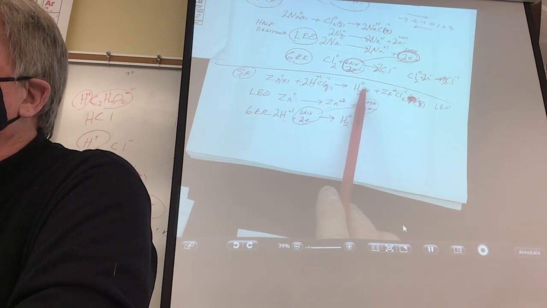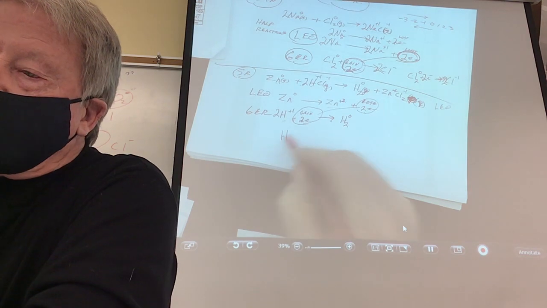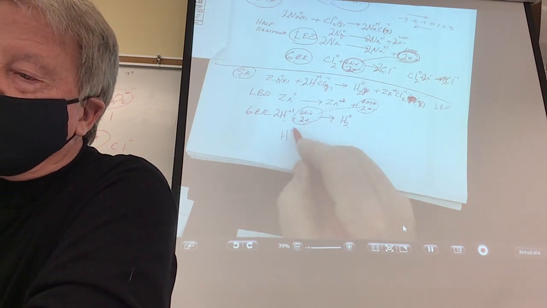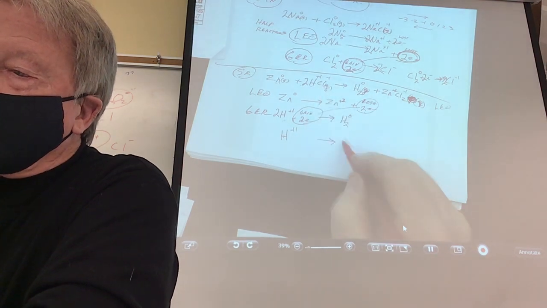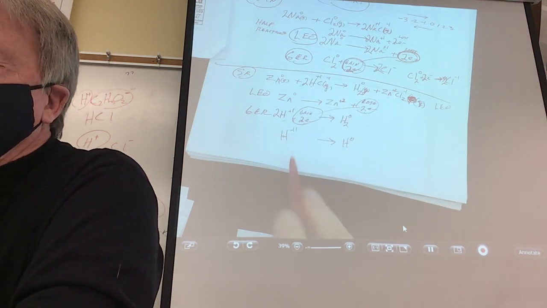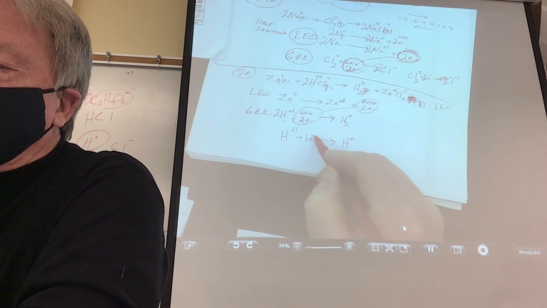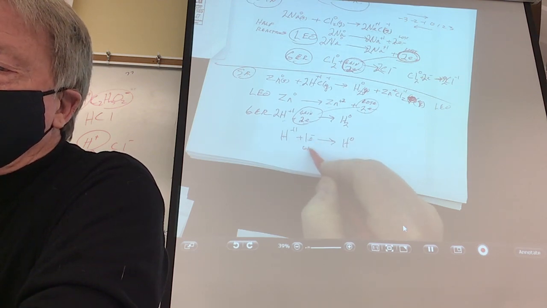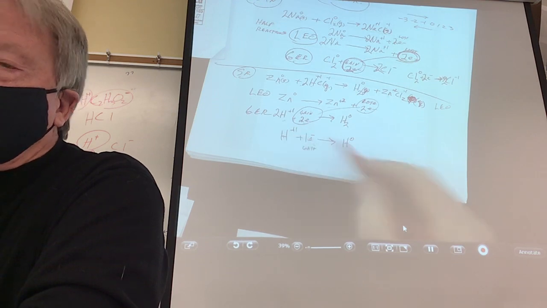Down to 0. So how did this hydrogen who was +1 turn into hydrogen with a 0 oxidation state? Everybody look up here. How does that happen? How do you go from +1 down to 0? I must have gained a negative electron. See that? If I was +1 and you threw an extra electron, I'm going to jump down to 0.